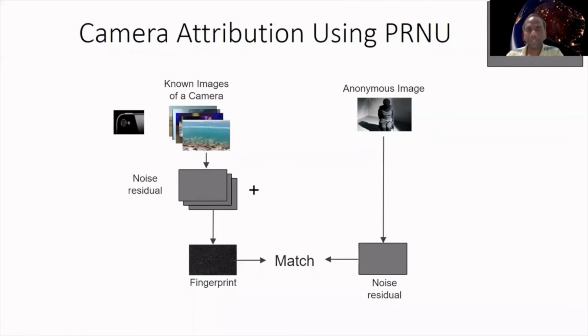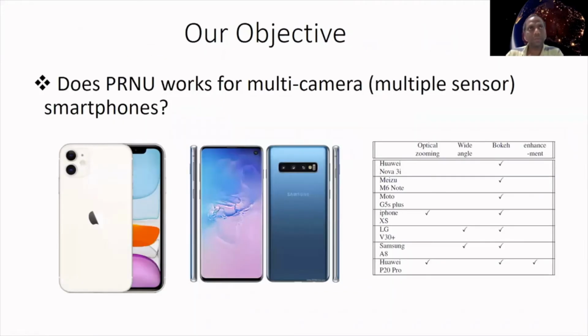Now, the PRNU-based method is not a new method. It has been studied for years, mainly for single cameras. But as we know, the number of multi-cameras is increasing nowadays. All the top smartphone cameras are now multi-cameras. And these multi-cameras are being used for multiple purposes, mainly to increase the quality of the image that we get from the camera, either for optical zooming, bokeh effect, and so on.